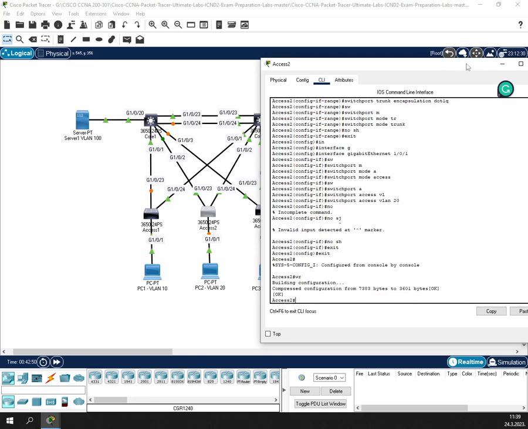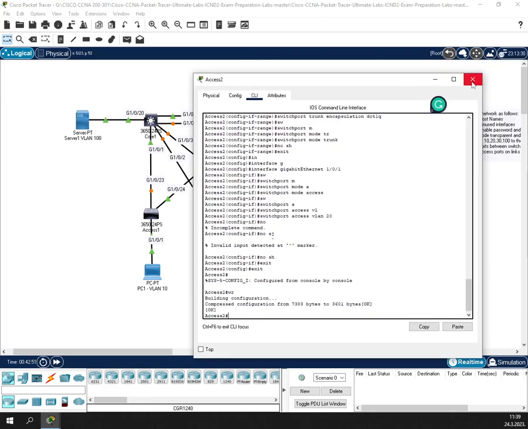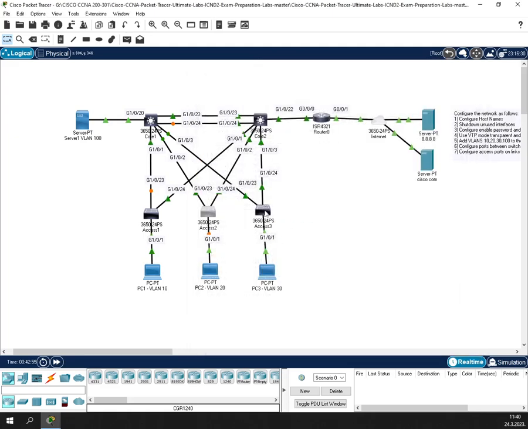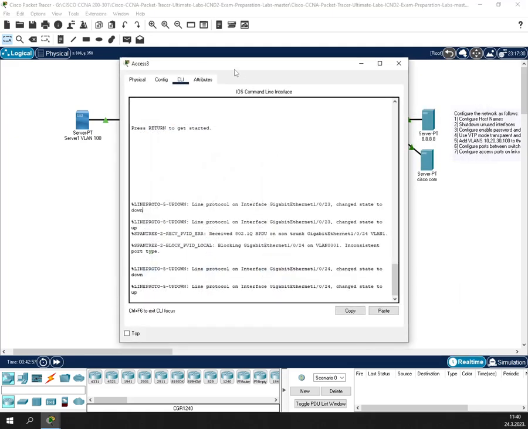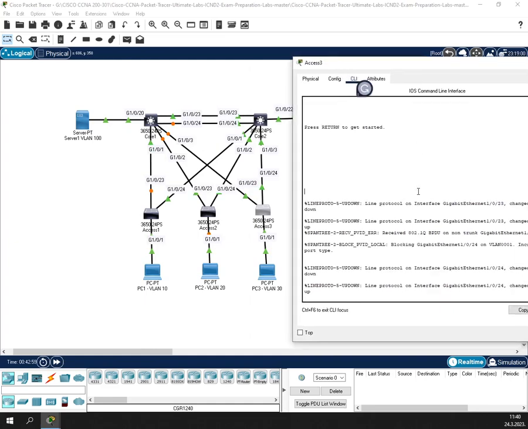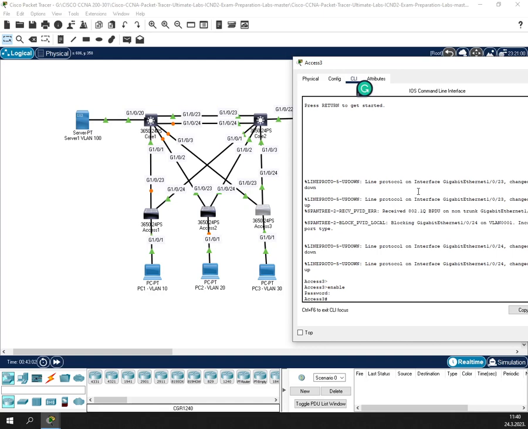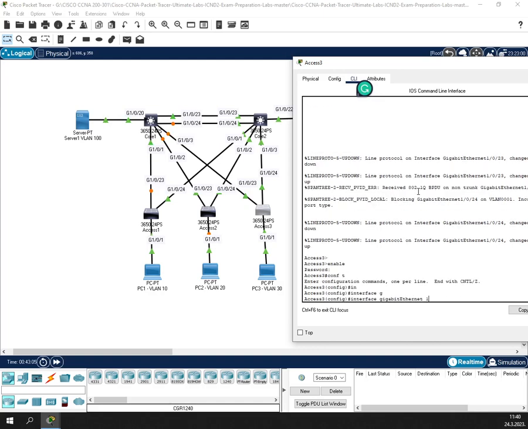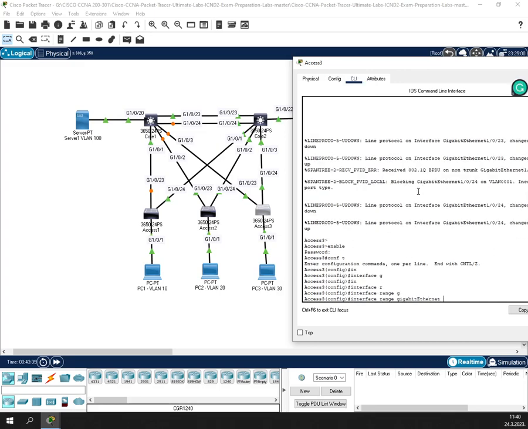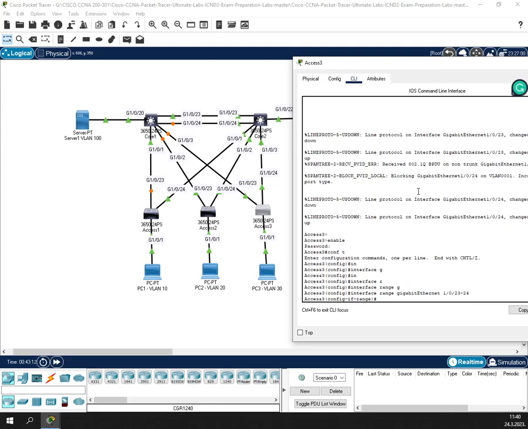Okay, and the last one is switch number 3. Enable mode, Cisco, configuration mode, interface range gigabit 1/0/23-24.